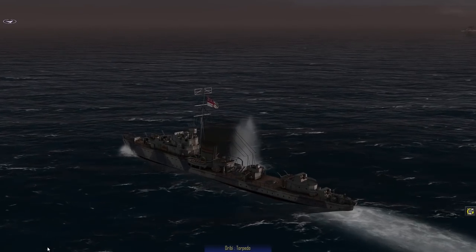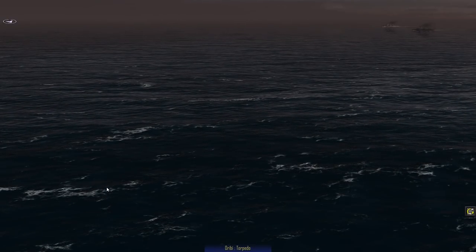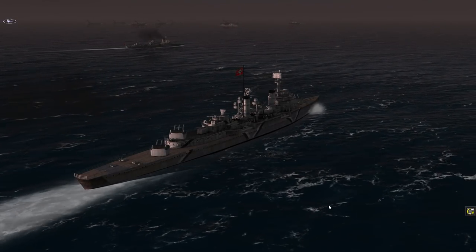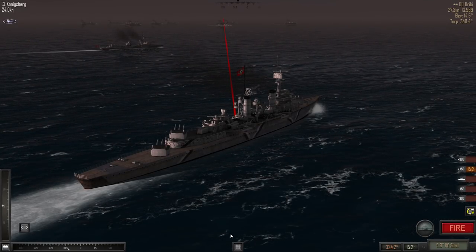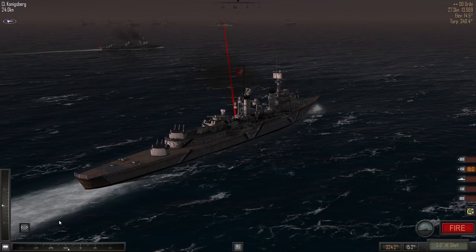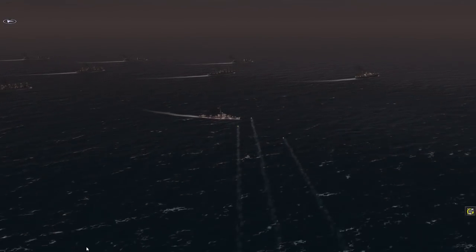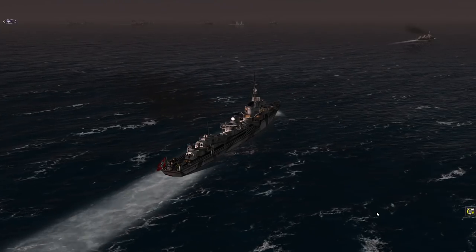Torpedoes in the water. Oh, they're going for the light cruiser, are they? To stop us crossing the T of the convoy, maybe. It doesn't matter. I don't think we'll be here for that long. We'll turn next time. It's fine. 14.5. Oh, the rear gun's not able to get around, and we're far too long as it is.